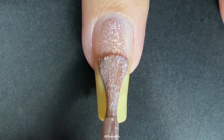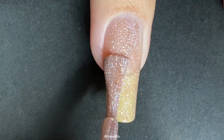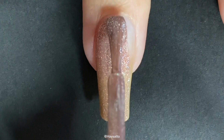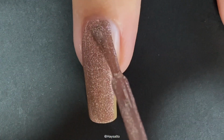Today I have an exciting nail art look that I'm going to show you how I did. I'm using the new Holo Taco Barista collection to do a water marble on my nails, kind of like latte art, but the nail artist equivalent, which is of course water marble.